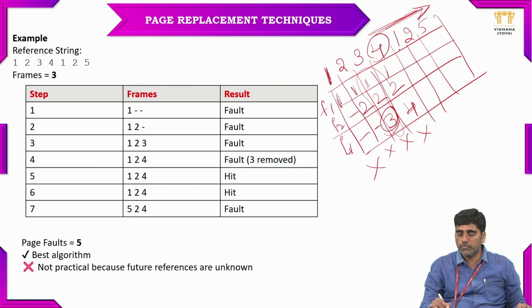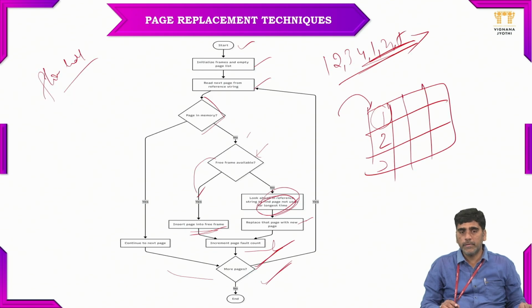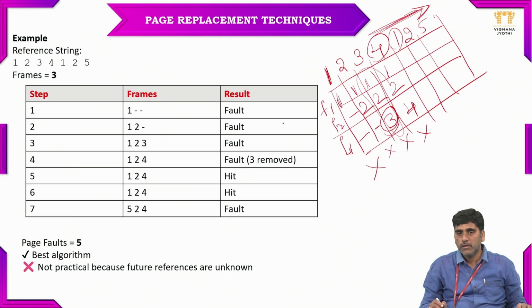Now the next page is what? 1 wants to load into the memory. Before loading into the memory, as per this algorithm, it checks is that page available in the memory or not? If yes, then continue. If no, and a free frame is available, then do the process. So now the frames are full with these pages, and the page which you are trying to load into the memory is 1, and 1 is already available in the memory. So page hit occurs.